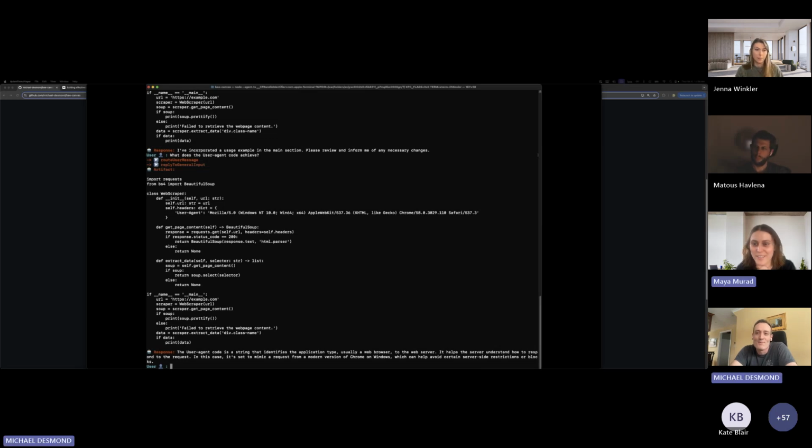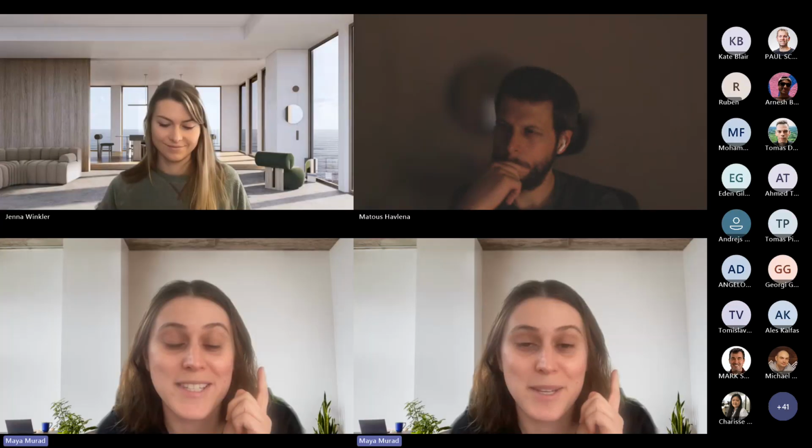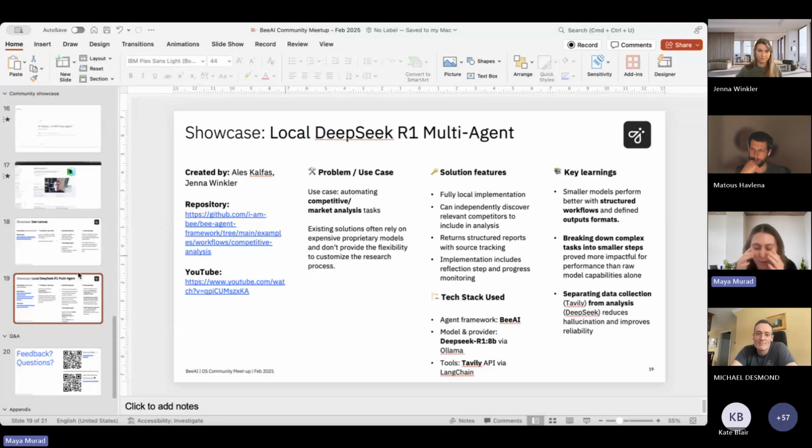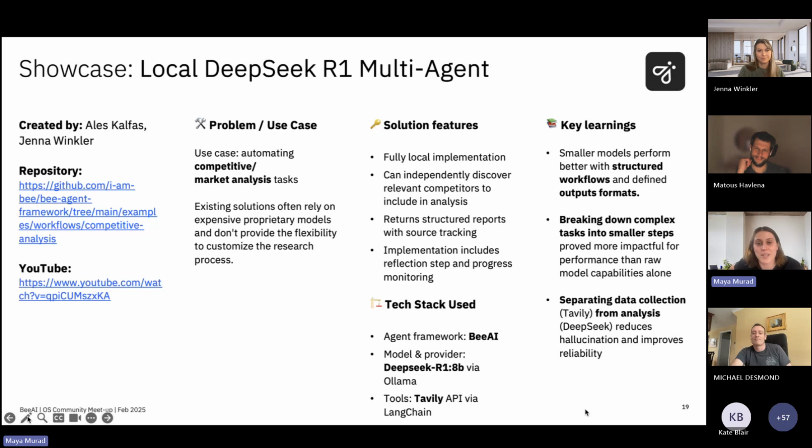That was fantastic. And you're really squeezing out a lot of power from very small models, which is really awesome to see. I'm excited for the demo to have a UI. I'm hoping we get to do that soon. But in a similar spirit of squeezing out value from small models, I'll let Jenna present our DeepSeek R1 demo.